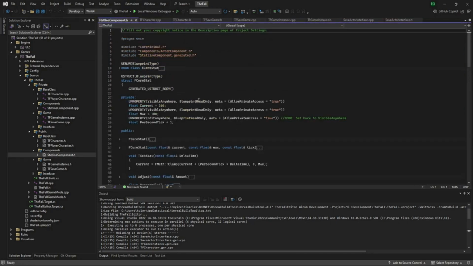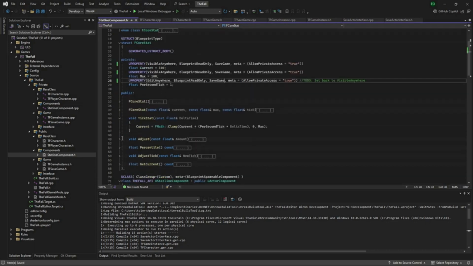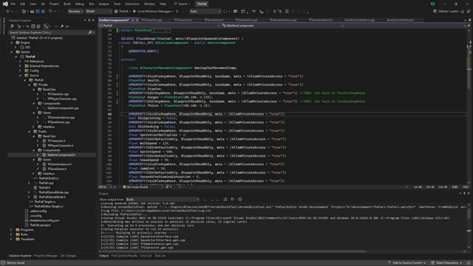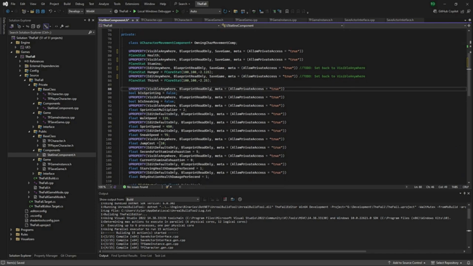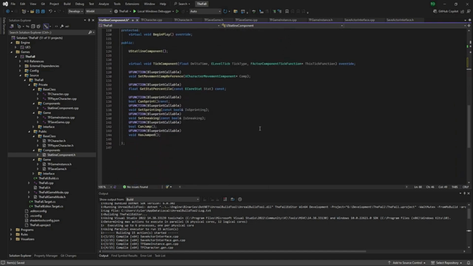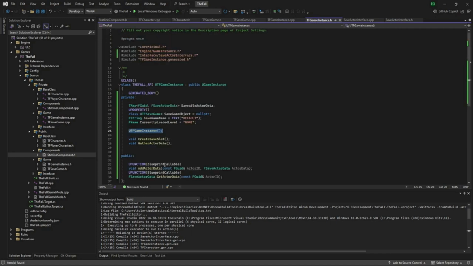This, however, from my personal experience, isn't going to save anything, but we will add these in just in case. And then close out this struct. In here, we want these to be SaveGame. And that should be all of them. So what we're going to do, though, is we're going to need to add some functionality into the game instance for, at least quickly, that is going to allow us to actually test this.